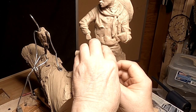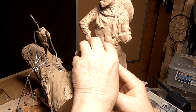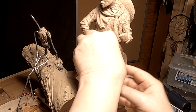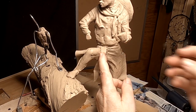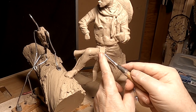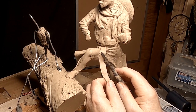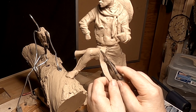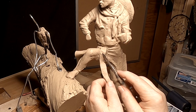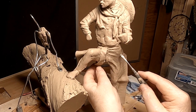Okay, the top of the shaft connects just below the waistline. I gotta get the right tool here. And I gotta make the leather look like it's bunched up right there where he's lifting his leg.